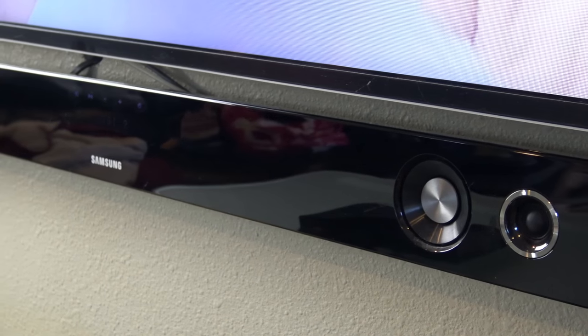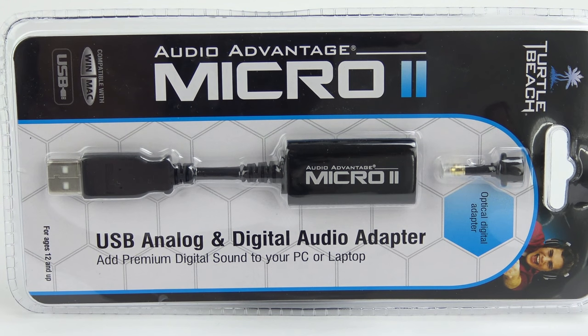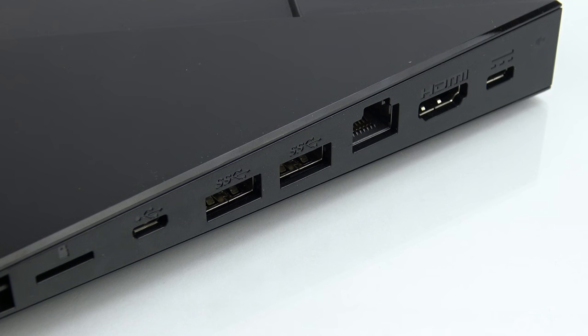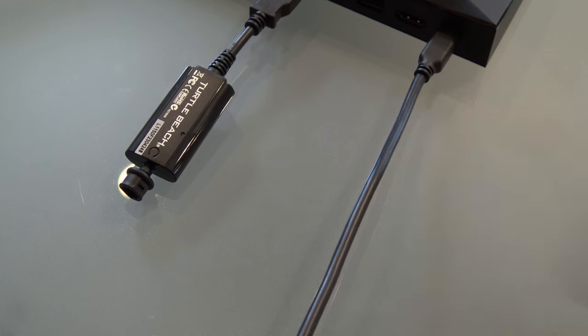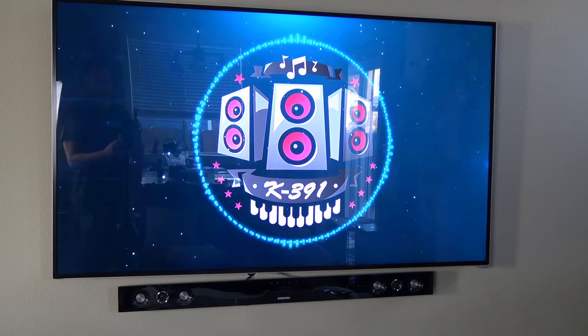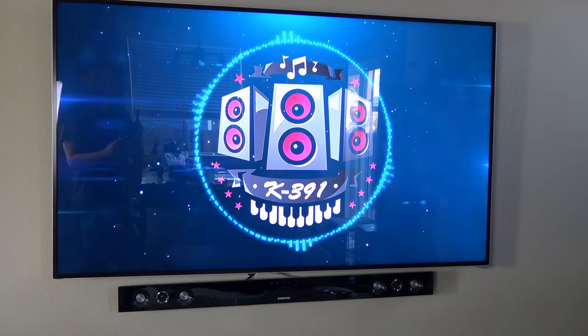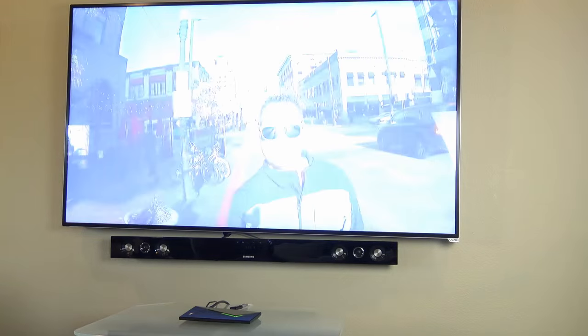I'd also have to get an HDMI switch for all the different HDMI inputs I use. The answer is this USB to optical converter called the Audio Advantage Micro 2 by Turtle Beach. You simply plug it into one of the two USB ports on the back of the Shield and now you have an optical output. With the optical audio output, you can also stream Dolby Digital or DTS surround sound as an encoded digital audio stream to your home theater system if the app and the media support it.